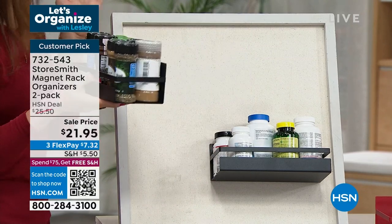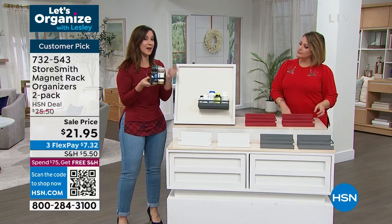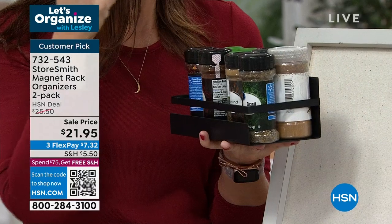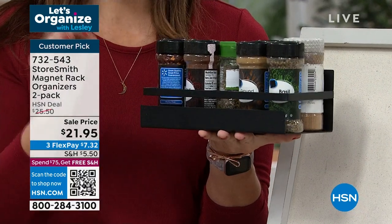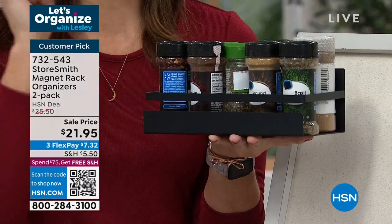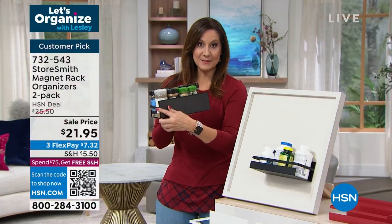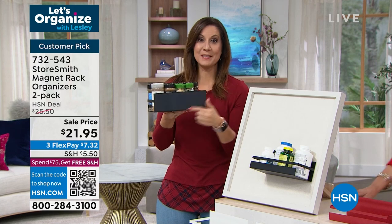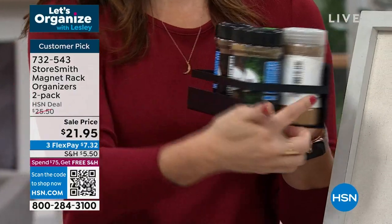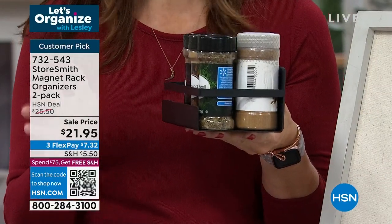Yes, a catch-all is so important because those are the things that drive you mad and that you lose the easiest. So if you want to put your keys in here, maybe your earbuds, or whatever is making you mad because you can't find it in an instant. My daughter loses her keys all the time. This is the answer. Oversized magnet. Look at that. The entire back is the magnet. And I want to point out, very well made, we have these welded. Do you see that on the edge? They're welded. That's why each one can hold 10 pounds.